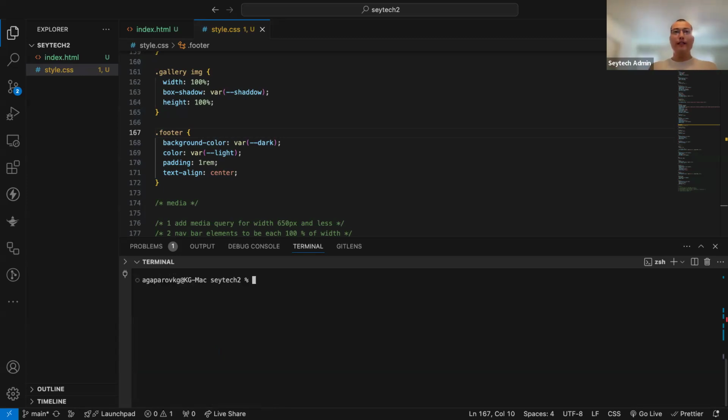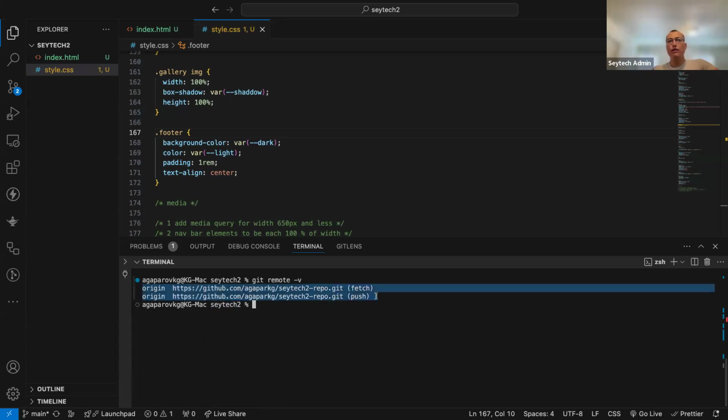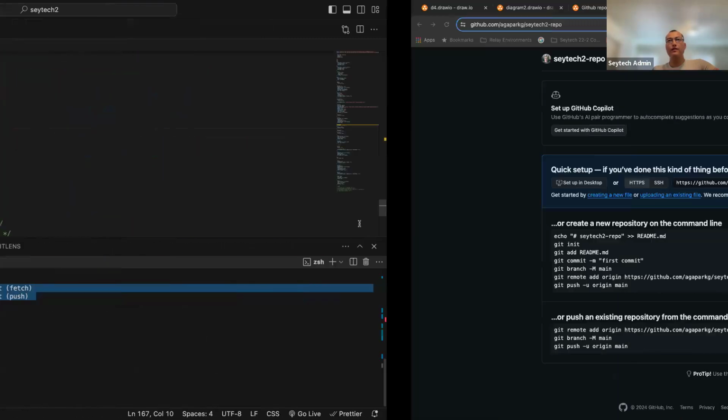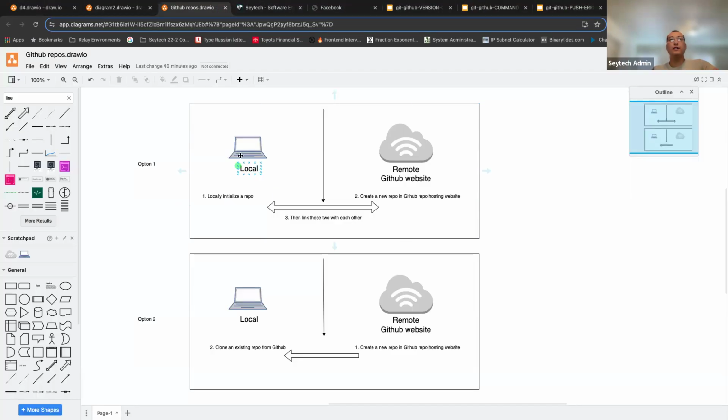So now, as I can see, git remote -v is telling me that my current local repo is now connected to a remote repo. All right, so now we do have a connection between the locally and remotely created repo.